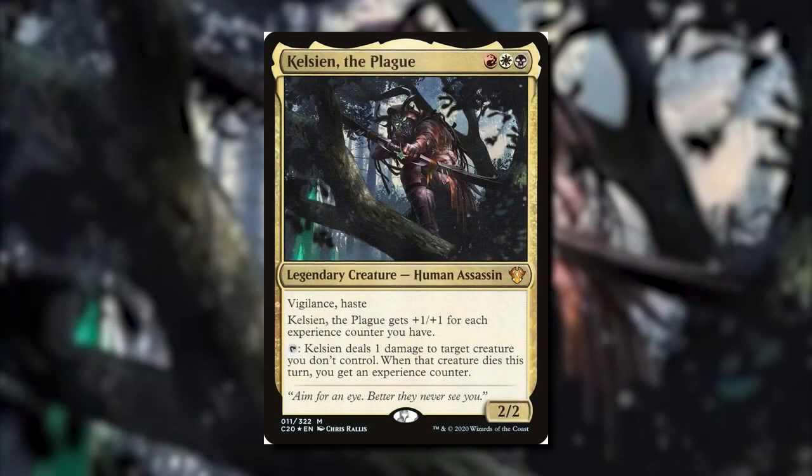The final commander we're talking about is Kelsien the Plague. For red, white, black, it's a 2/2 human assassin with vigilance and haste. Kelsien the Plague gets +1/+1 for each experience counter you have. We can tap it and it's going to deal 1 damage to target creature you don't control. When that creature dies this turn, you get an experience counter.